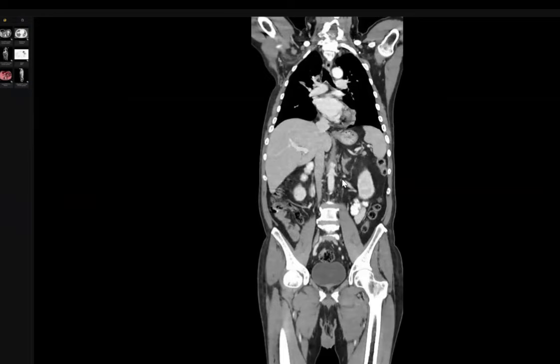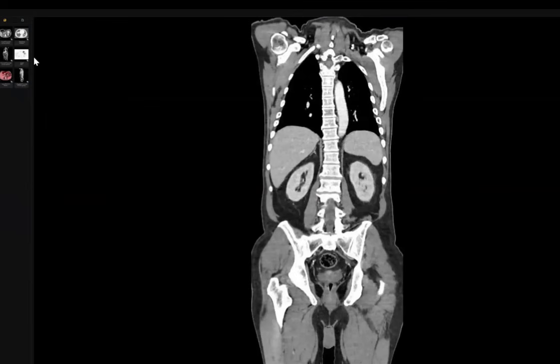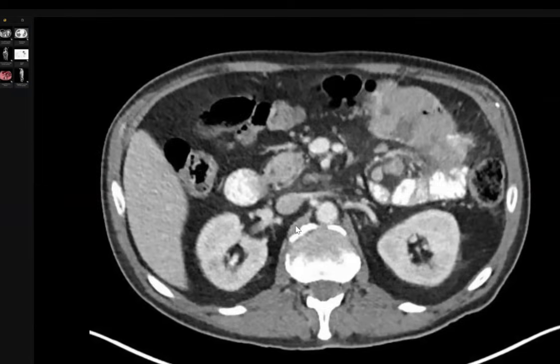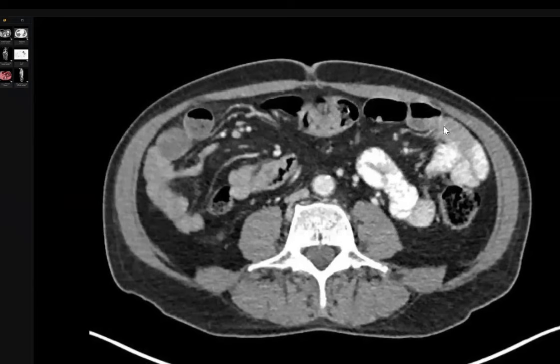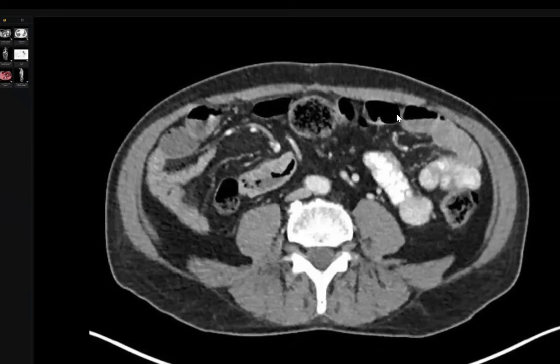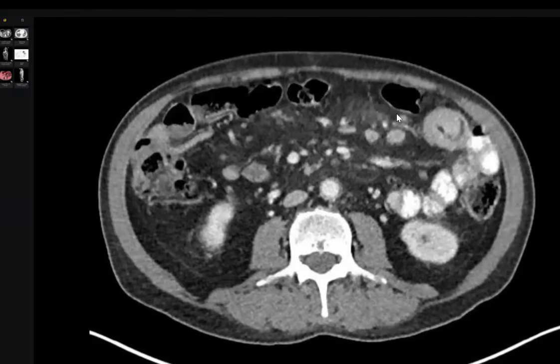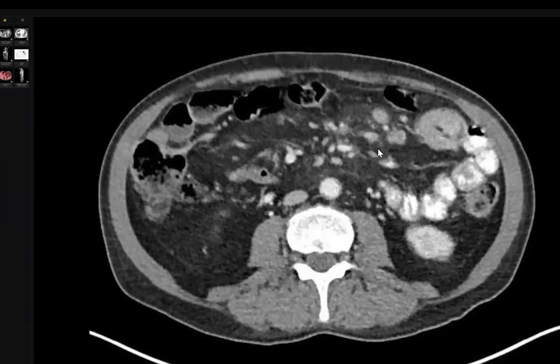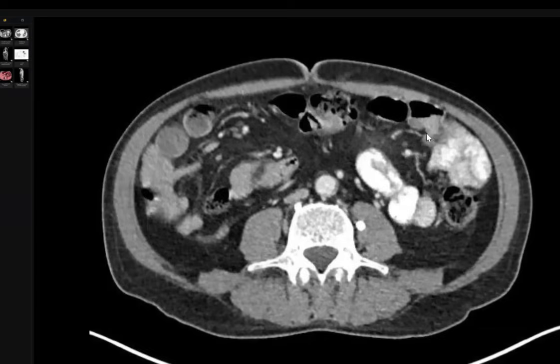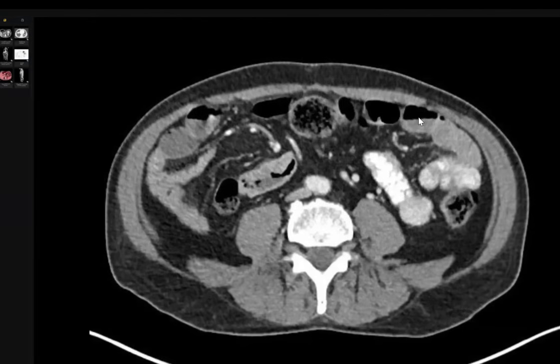This is a very important question. Okay? Incomplete obstruction, you must find the transitional point. What is the transitional point? Look here. Incomplete. There is space here. Transitional point means, see the fluid and the gas, everything is very good. Transitional point means transformation or transition from complete blockage to collapse. So we should see collapse here if this is a complete obstruction.